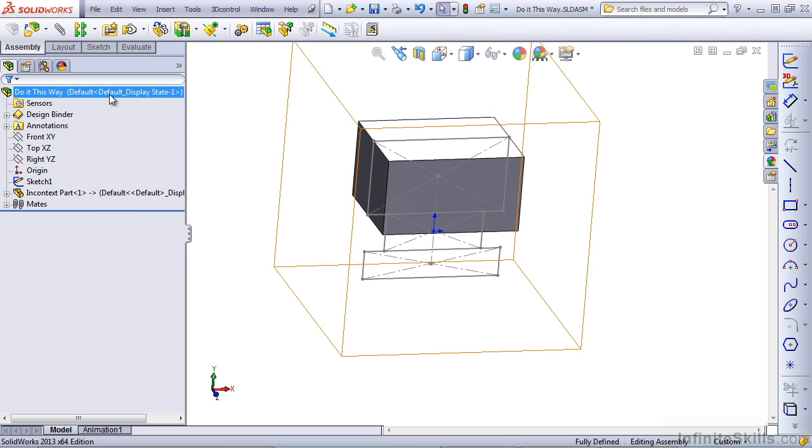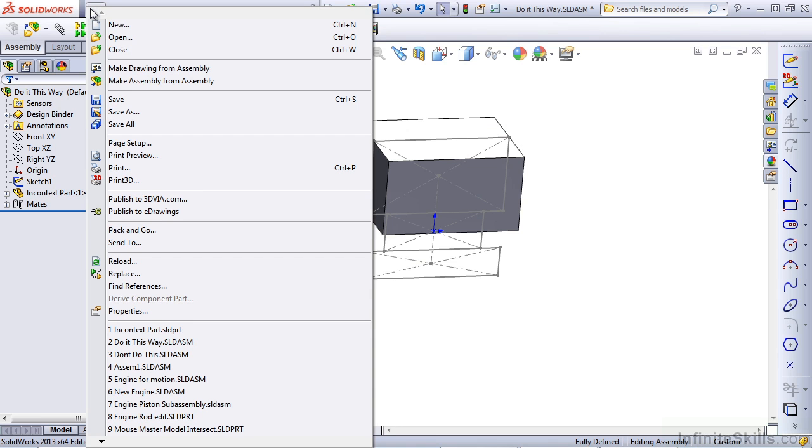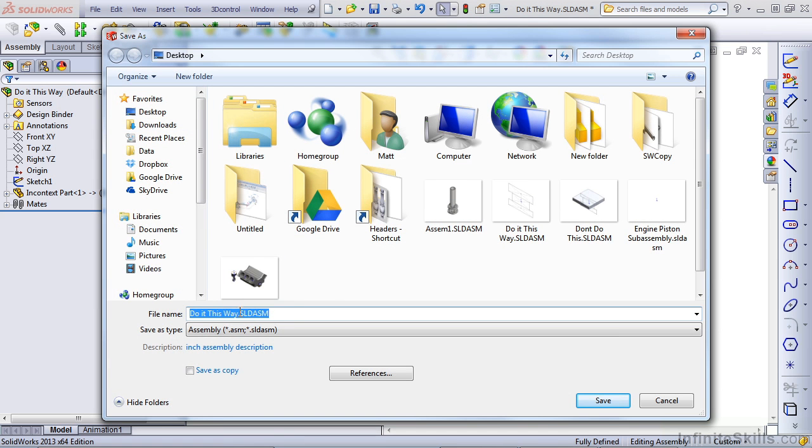You save the assembly first and then create your in context relations. It's just a habit that you need to get into to make sure that you save the assembly first. Otherwise, your assembly is going to be stuck with a name like asem1 or something like that. If you do want to change the name of the assembly, then we have to follow the instructions. And let's see what those instructions are again. We go to File, Save As, and give it a different name. I'll just add a 1 to the name, and then say Save.